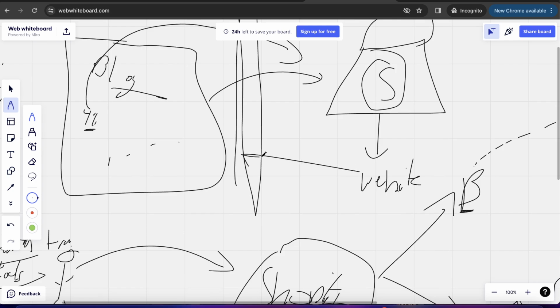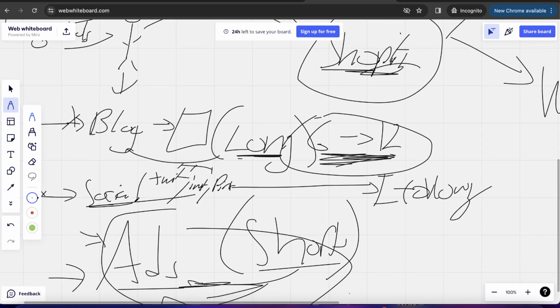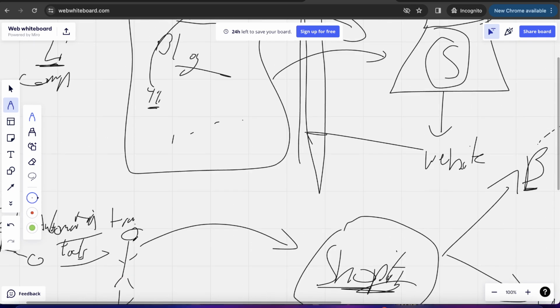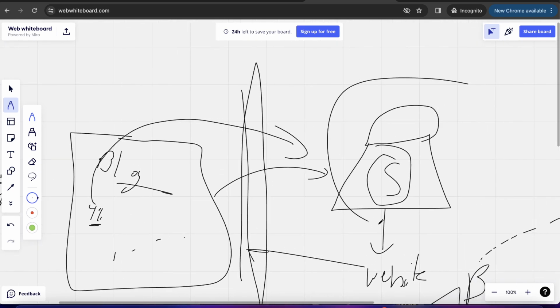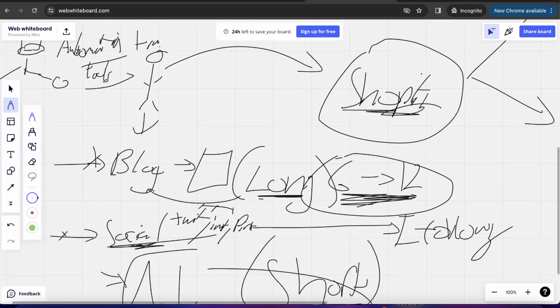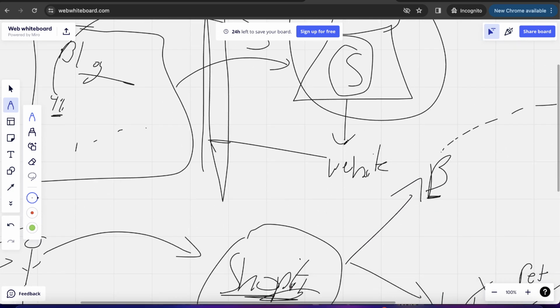And then we'll point to a few things. First, we'll point to the website. Then we'll point to the social media. And then we'll point to the ads. And then we'll also point to the other assets that the Shopify store holds. So the asset will hold email marketing. It will hold a lot of different things. And what will happen is I'll be able to sell the Shopify store for a higher multiple, really, that's a better word, when it comes time to sell, if I'm selling the blog along with it.